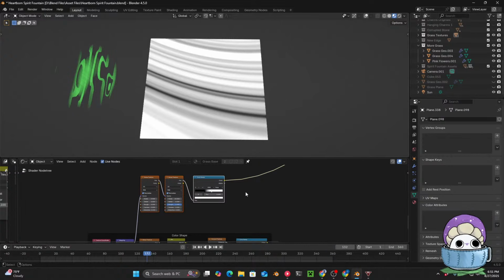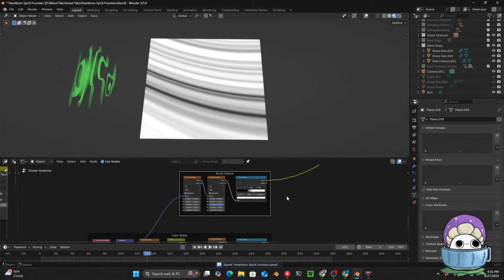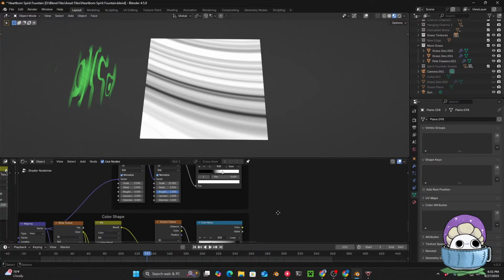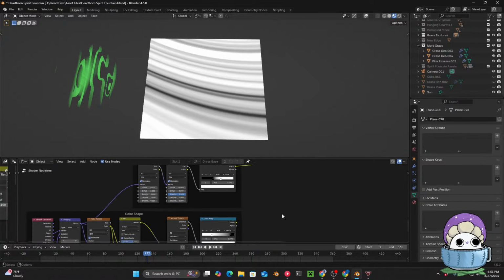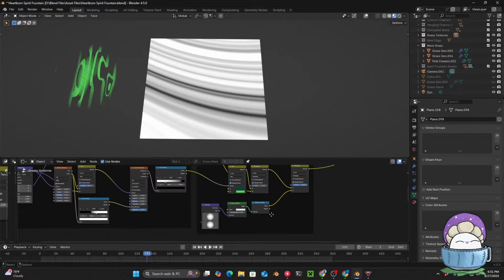So I'm just going to make a new frame with Shift P and press F2 on my keyboard to then rename this to brush texture. There we go. I want to bring this over to, again, with my organization, it's got to line up perfectly, and I don't think that lines up perfectly, but I'm just going to have to deal with it and move on. Oh, that's heartbreaking right there.